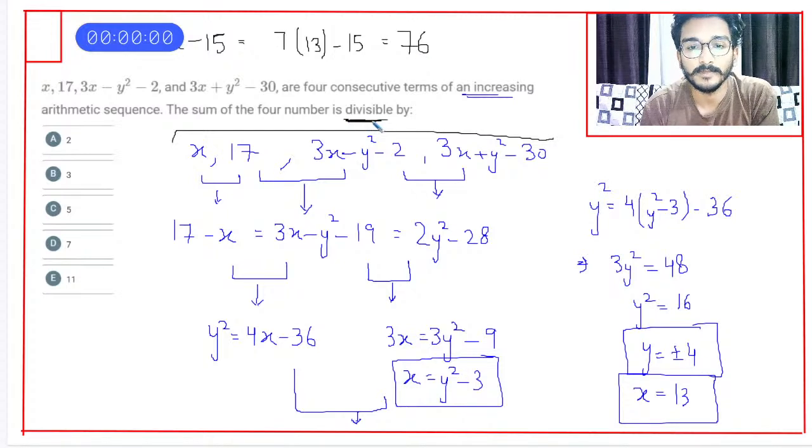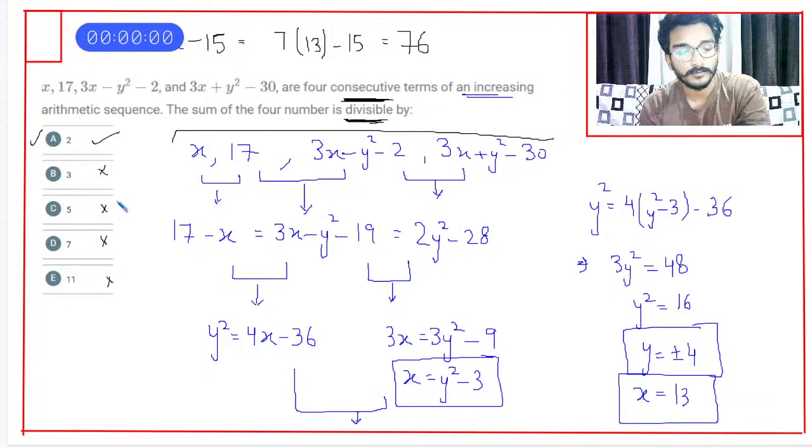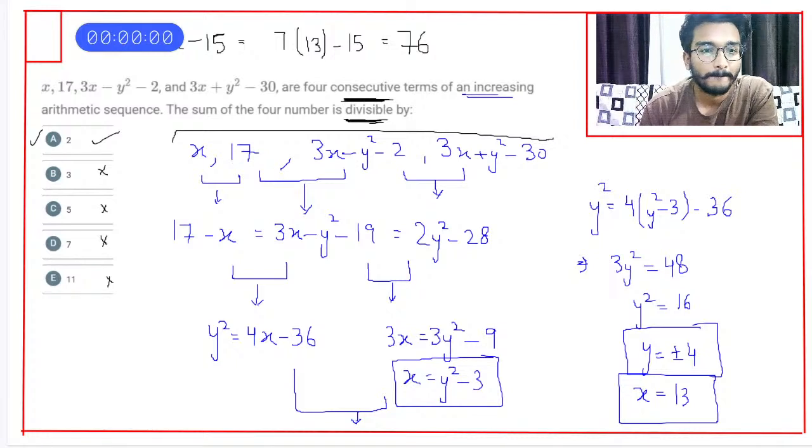ओके, डिविजिबल बाय, मुझे लगा कि तो ये 76 किससे डिवाइड हो रहा है? 2 से हो रहा है, बिल्कुल हो रहा है. 3 से नहीं हो रहा. सम ऑफ डिजिट्स. 5 से नहीं हो रहा, 7 से नहीं होगा, 11 से नहीं होगा. तो आंसर हो गया हमारा ऑप्शन 2. सॉरी, ऑप्शन ए. आंसर इज 2. ओके, आ गया समझ? क्वेश्चन आसान था. दिस इज दैट 2014. तो वी हैव अराइव्ड 2014 से 2010 से 2014 तक पे हम पहुंच चुके हैं. हाँ, ये आंसर है.